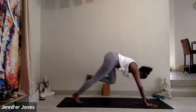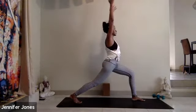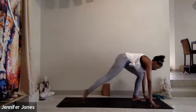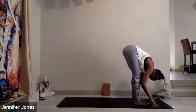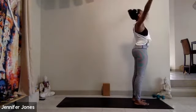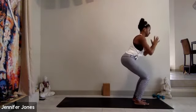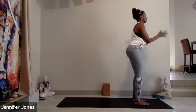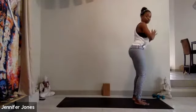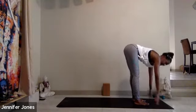Inhale, step the left foot. Come on up. Exhale, into your forward fold. Inhale, rise up to stand. Exhale, chair. One more round. Inhale, up. Exhale to fold. Inhale, halfway lift.